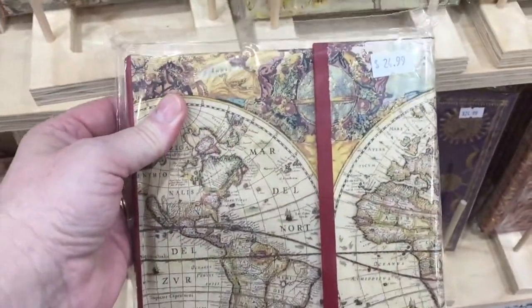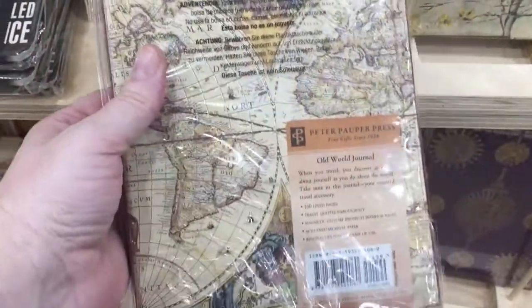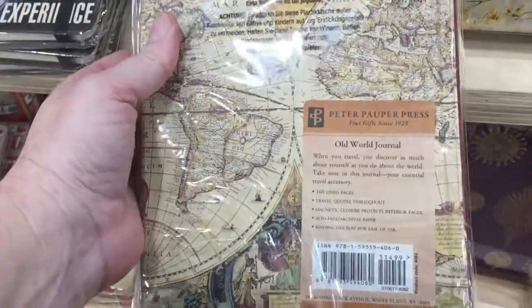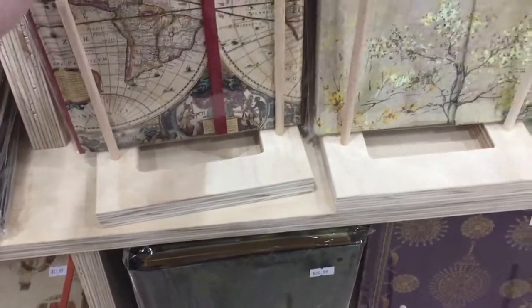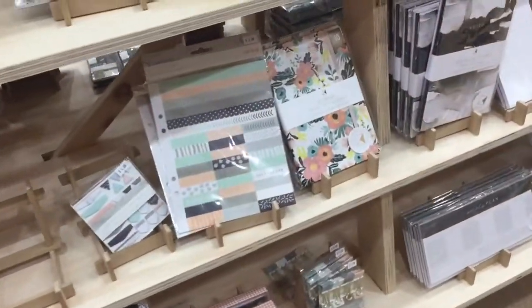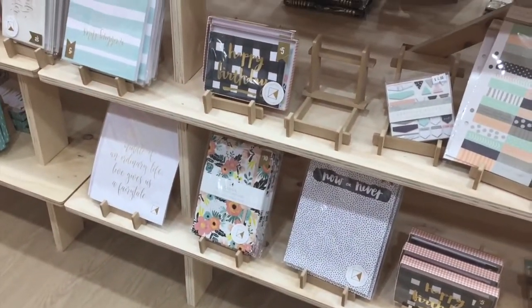The diaries are absolutely beautiful — they're $24.99. I loved the colours and the covers on them. It's not a Kaiserkraft brand but Kaiserkraft is selling a lot of non-Kaiserkraft stock. This one has a magnetic closure, so if you're into diaries that's lovely. They also have planners, sticker planners, clips, paper clips — you name it they've got it.